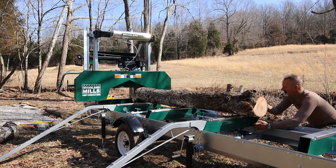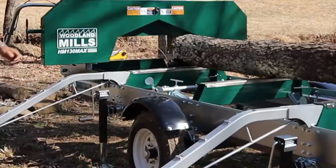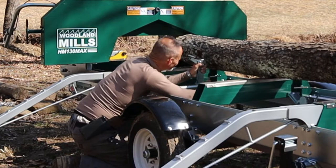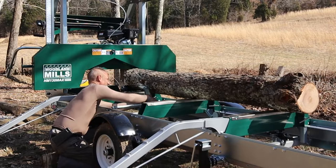Now Philip will secure the log. He's going to adjust the log supports on that side, and they have to be below the cutting line. This side we have the log clamps, and they're movable to be adjustable for the size of the log. They also need to be below the cutting line. Once he gets it into position, he'll clamp it down, and that will secure the log while it's being milled.